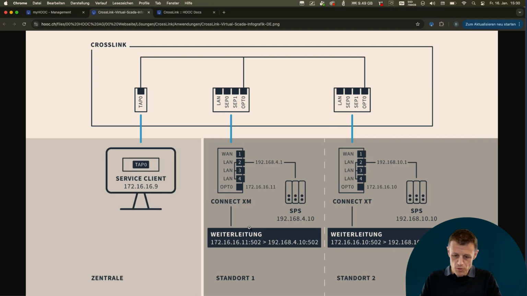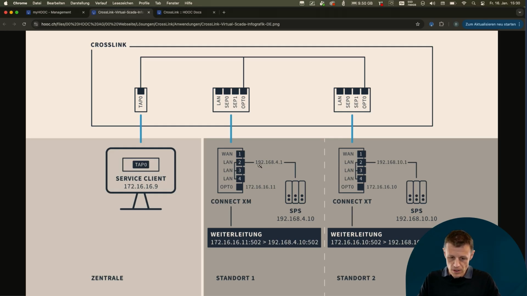This image shows you a simple setup of how a layer 3 connectivity could look. What you see here is 3 different sites. We are after that going to implement it in the HOOC portal. So we have site 1, site 2. What you can see here, we have 2 different IP subnets.